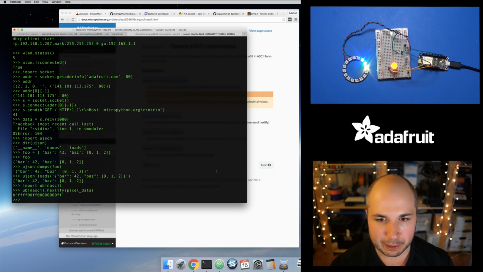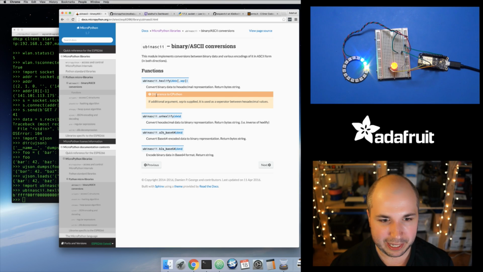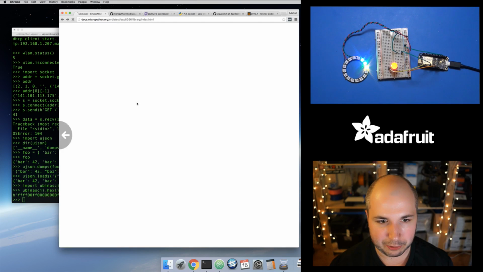So good for debugging. Like when you're looking at, I've got some array of bytes, what's actually in here, binascii.hexlify, super handy. It looks like it actually has the inverse too, which is really cool. Like if you get, I don't know, maybe you talk to some crazy web service that gives you back just a list of hex values. Very easy, one-liner right here to convert that into actual bytes.